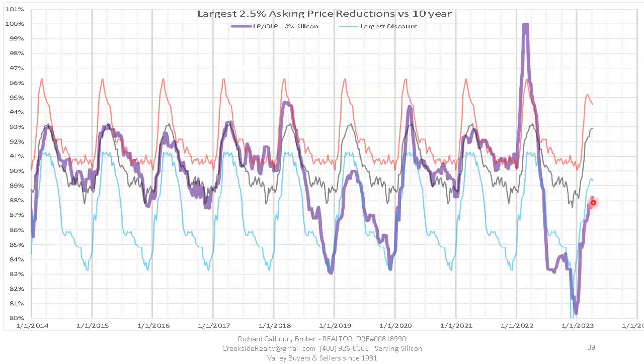This now is a very extreme benchmark, but you have to do it, because prices are very sensitive. This is the price reductions. This is sellers taking a reduction in their own asking price, and I'm only looking at the largest 2.5% of the sellers. So I'm looking essentially at the 97.5 percentile, the 2.5% of the marketplace that's taking the biggest price reductions. I would normally ignore data that far out on the extreme, but the problem is frequently, even at the 90 or 95 percentile, a lot of the time the data is at 100% and you learn nothing.